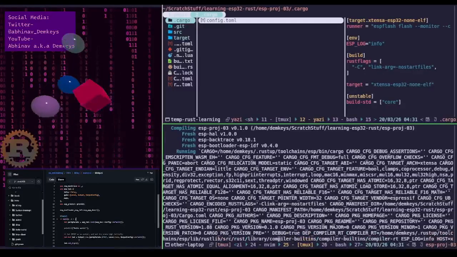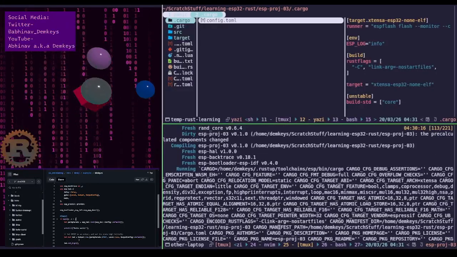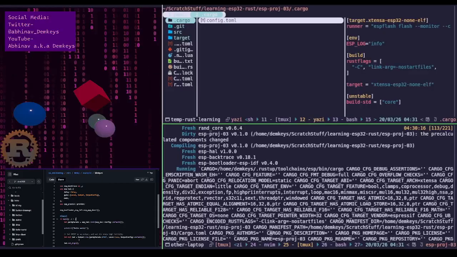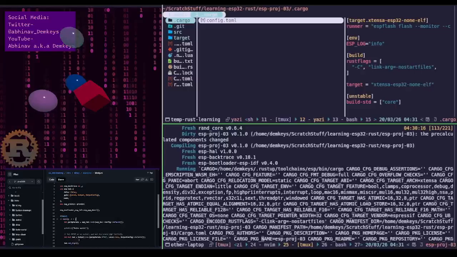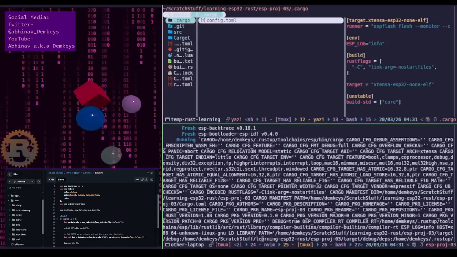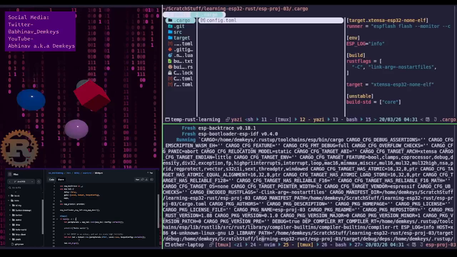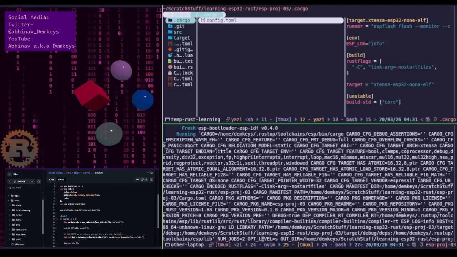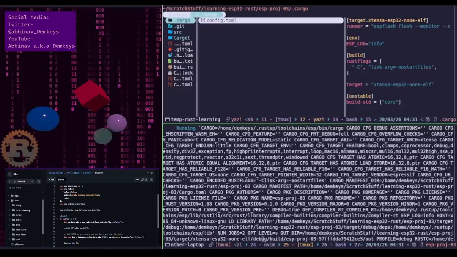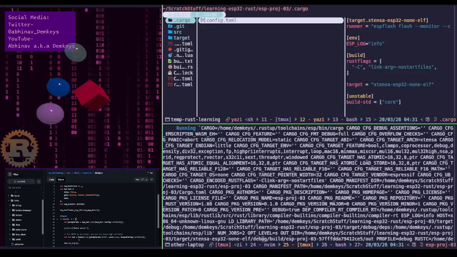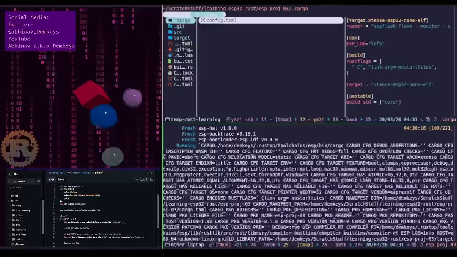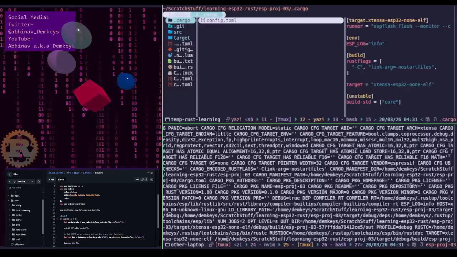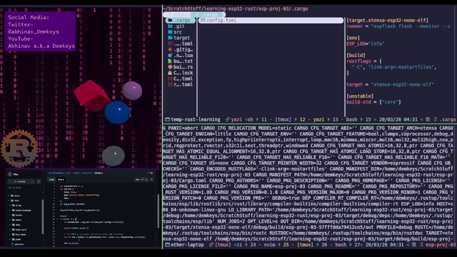okay, cargo manifest path, okay. Compiler built-ins. Sorry, I'm just trying to read this entire thing.